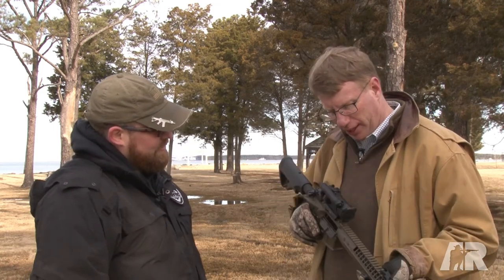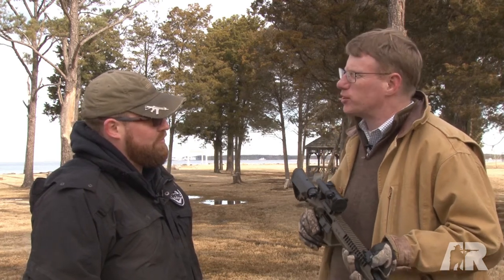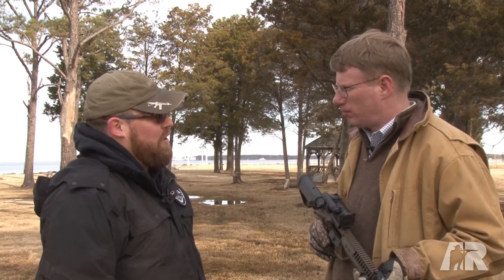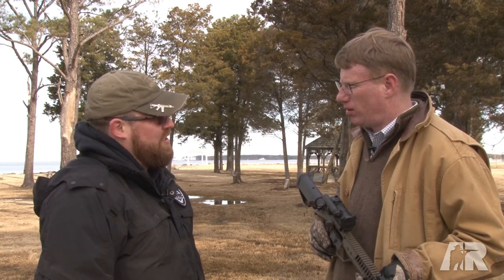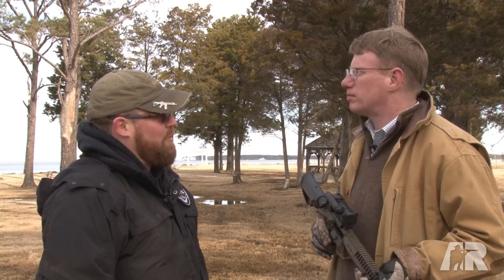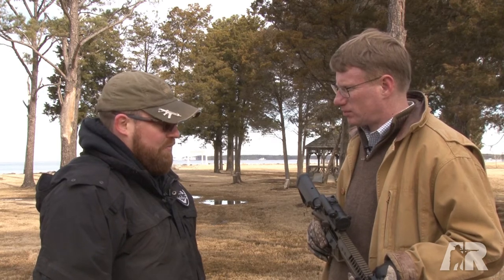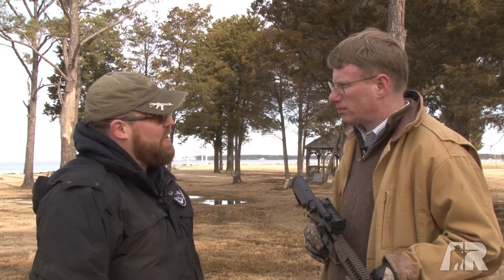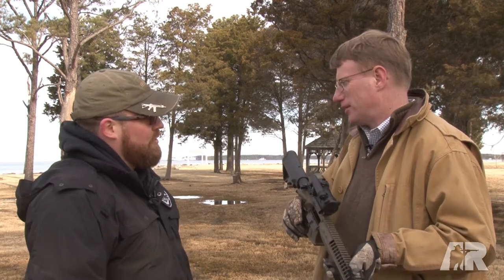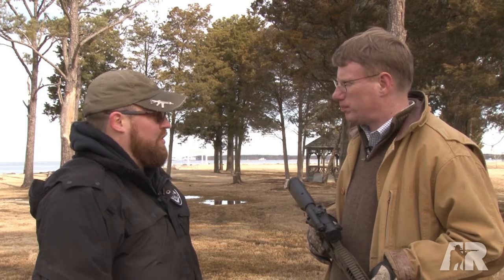There's another feature on this rifle that is kind of an LWRC hallmark — you guys are starting to use a lot of Cerakote. It's a fantastic coating, really robust, and it stands up to a lot of hard abuse. It's a two-part epoxy with a ceramic interstitial to really add to the hardness. It lasts as a fantastic coating, and you can do it in all kinds of colors — it doesn't have to be basic black. One thing we've done with the Cerakote is we don't skip the hard-coat anodizing step; even though it's Cerakote, there's still hard-coat anodizing underneath it.